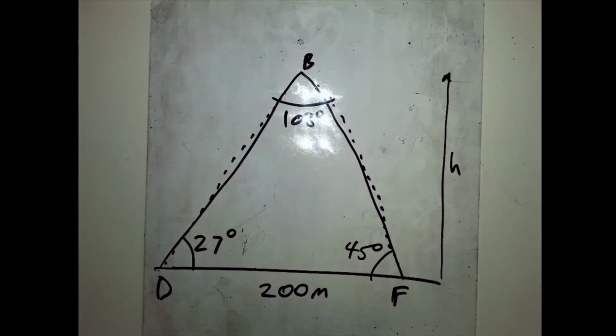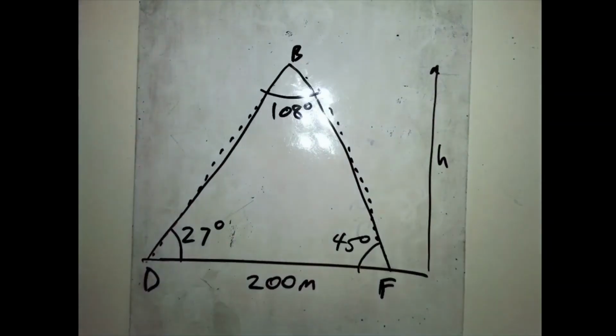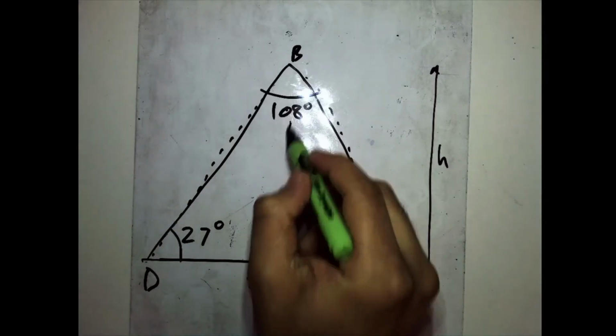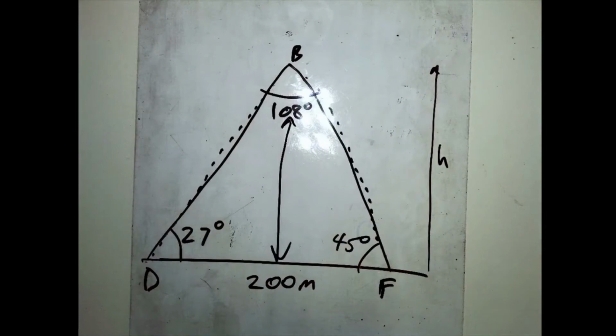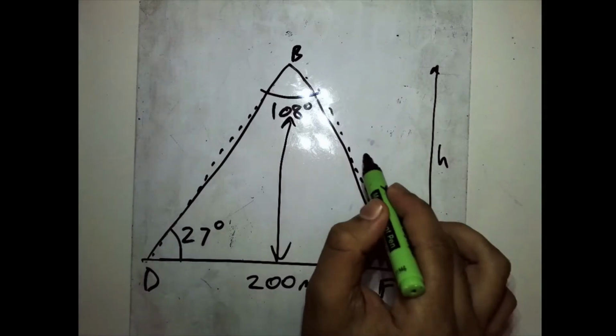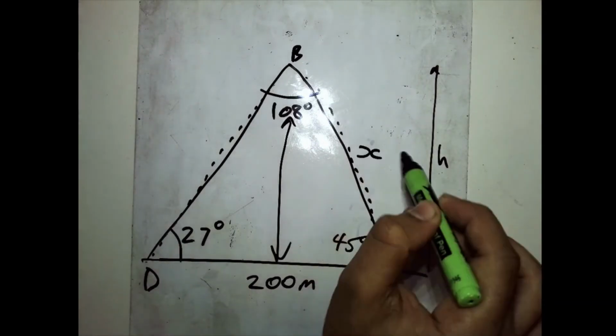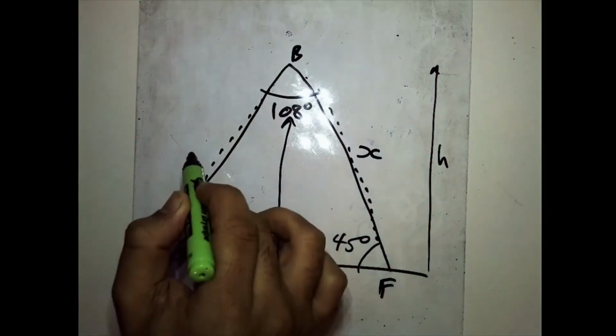Now to work this out, guys, we need to work out one of the sides, and it is up to you which side you work out. Just to be clear, I'm not going to do the entire question. I'm going to leave it as a problem for you to think about. But what I'll say is, you have a matching pair, angle and side, and you know two angles. So you could use the sine rule to work out this side, if I call it x. Or you could use the sine rule to work out this side.